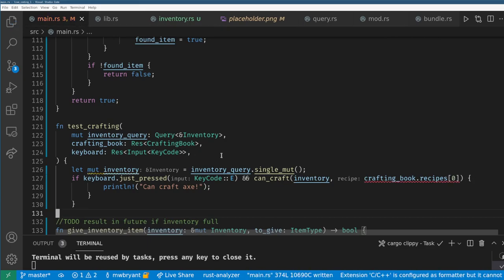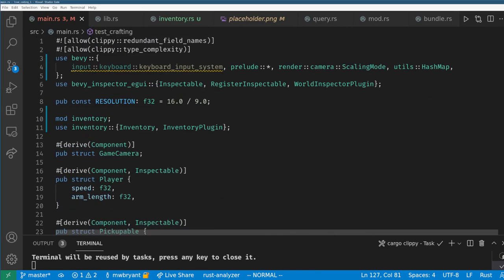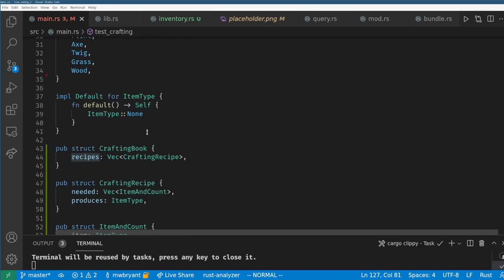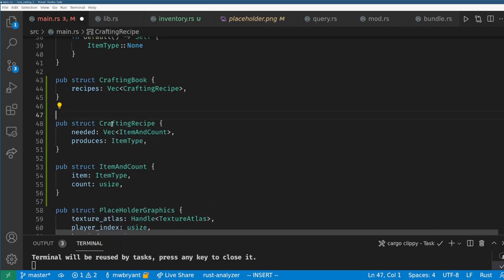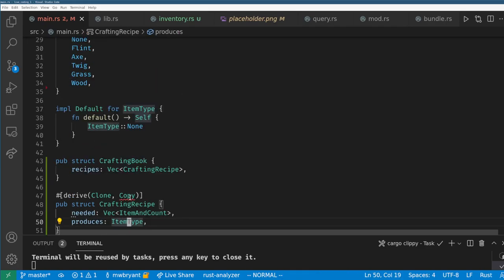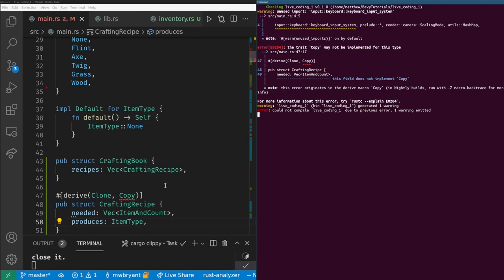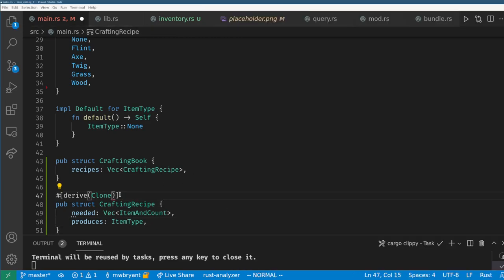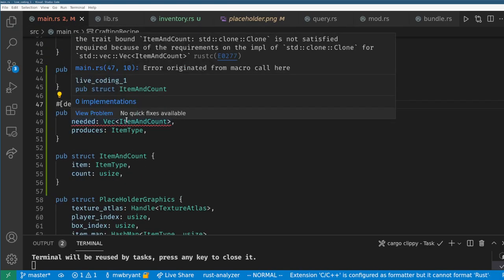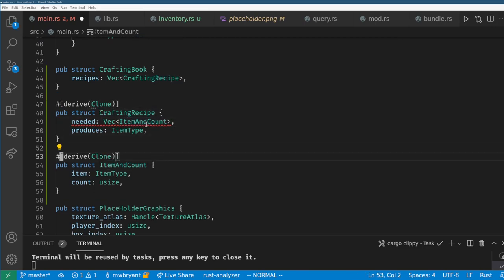So now, type crafting recipe should probably implement copy, I think. Can't think of why it wouldn't. Derive. Copy, clone and copy. Why not? Can you not copy a vector? Can't copy a vector. Okay. Can't clone. Oh, well, yeah, you can. You can clone and copy this all day.